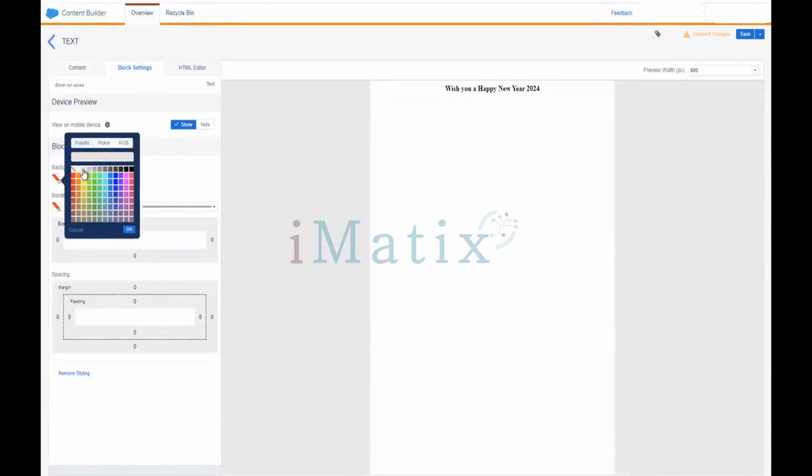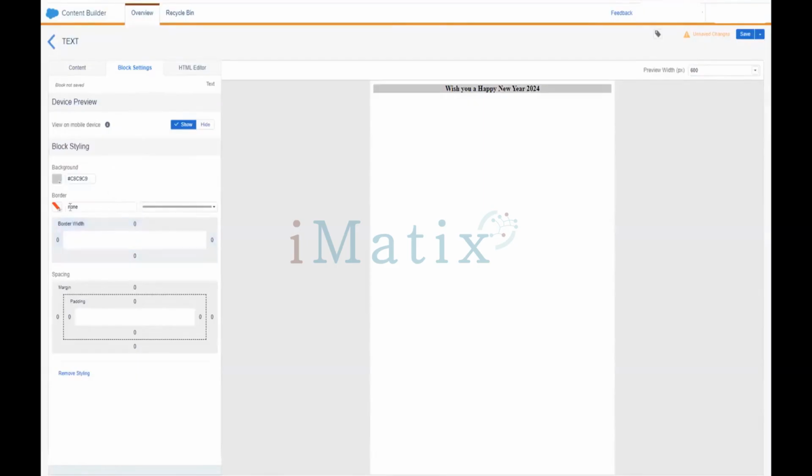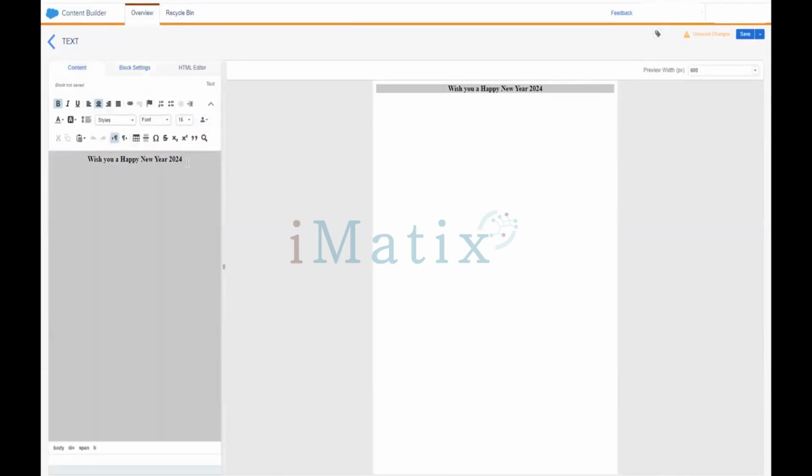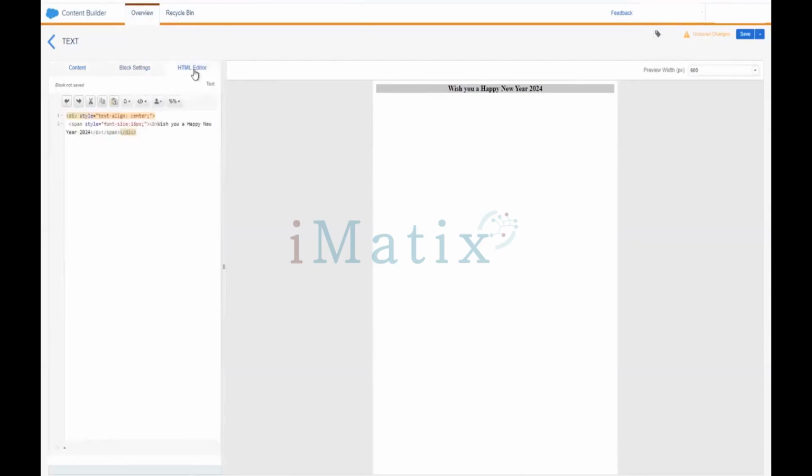Choose any. You have noticed it is writing similar code for your content automatically.